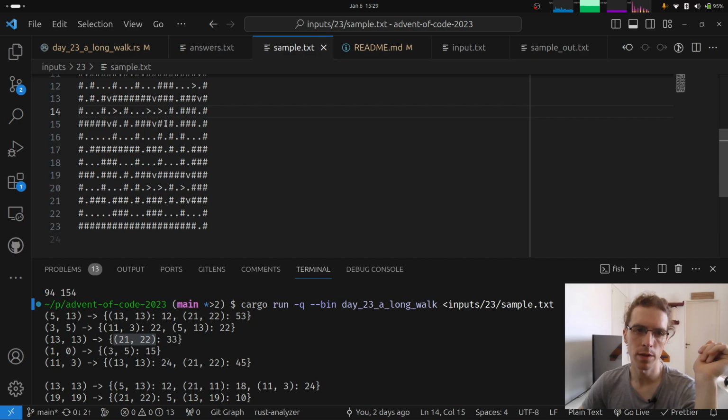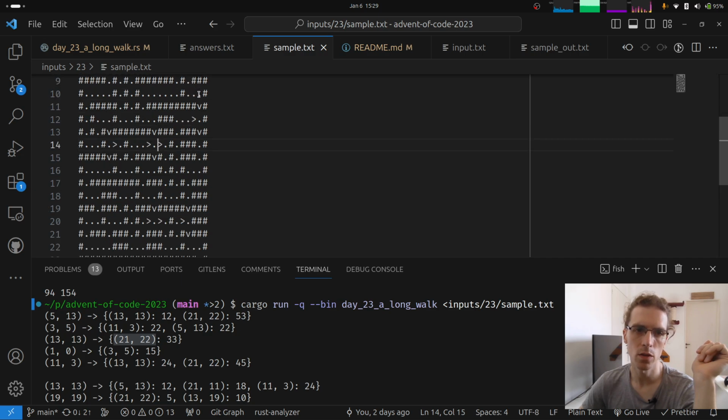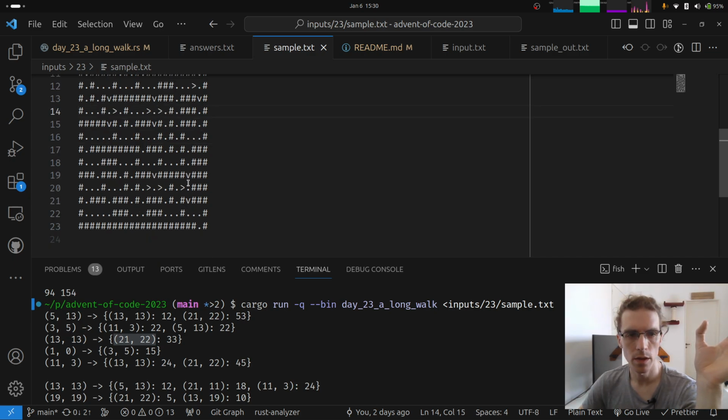But if we go right, for instance, we follow along. Here is an intersection, but we cannot go up on this intersection. We can only go down, so it doesn't count as an intersection. And we are not adding any node for that on part one, because it's basically like one single path. And then we keep going, and we go to the end. And the same happens if we go down. So we go down and down.